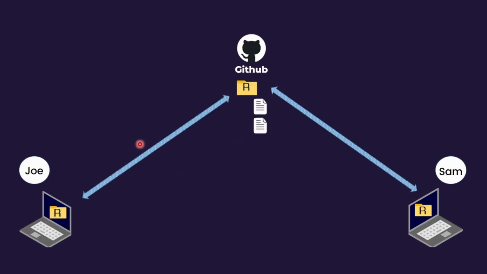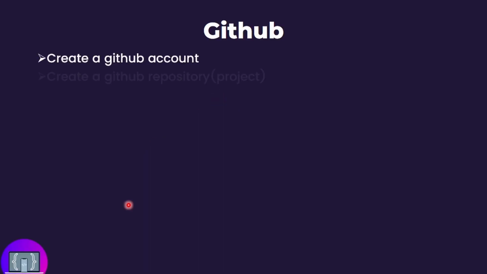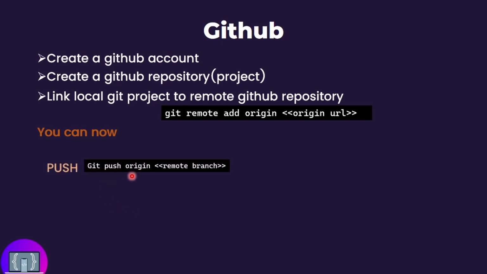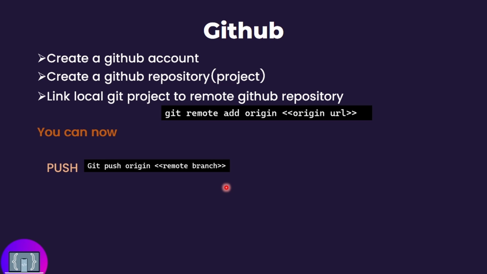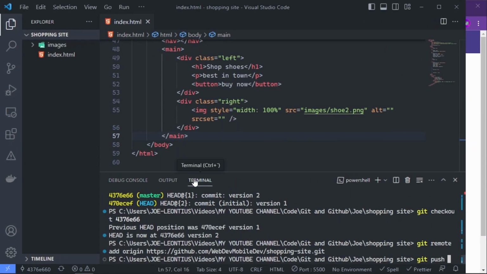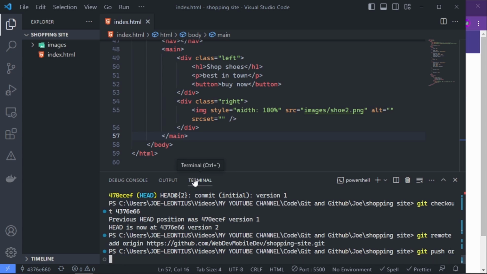So we can now push and pull code from GitHub because the link has been created. To push code to GitHub, you need to use the command git push. It's going to grab all your code from your local system and save it on GitHub. We need to push the code which is on our local file system in our local project to GitHub, and the way we do that is by hitting this command. So we go to our terminal and type git push, then origin and the name of the branch. Initially the name of the branch is either master or main. So I'm going to call git push origin master.